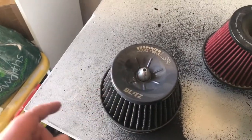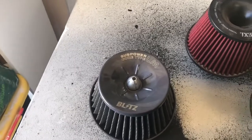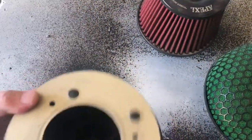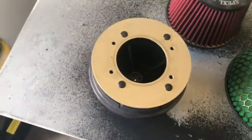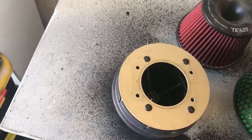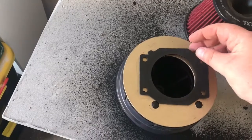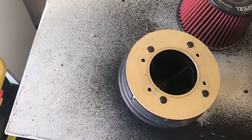This is one that I bought about a year and a half ago. It was used. I bought it off a friend, used off their WRX. So what I've done is taken this part here. You can see where it used to join to the WRX mass airflow meter, and I've taken a template that you use when you buy the adapter for the mass airflow, traced around it, and drilled my own holes so it fits directly onto the airflow meter. Pretty easy to do.